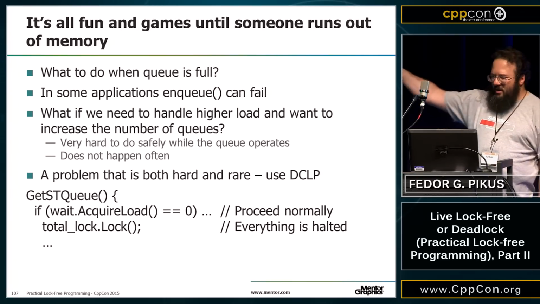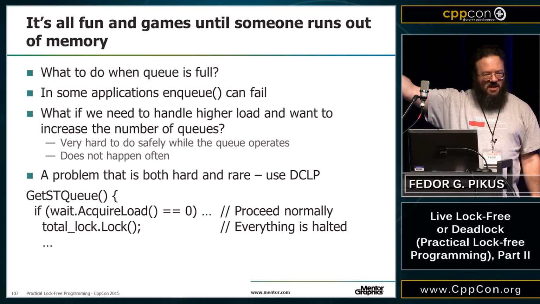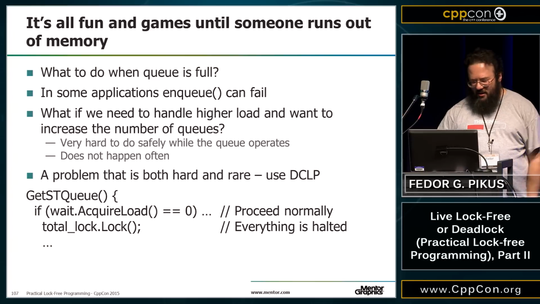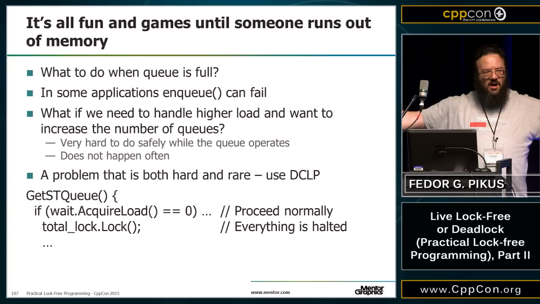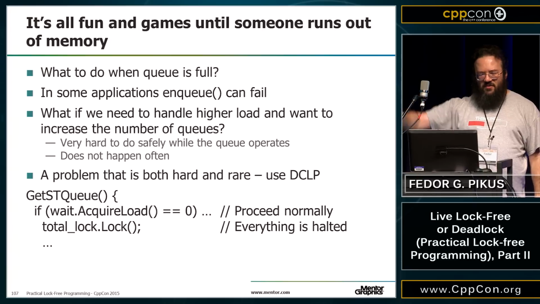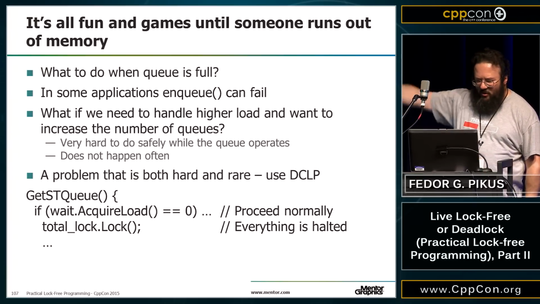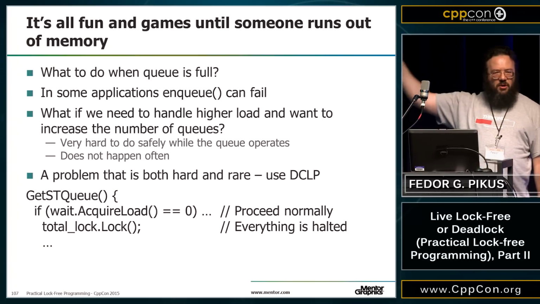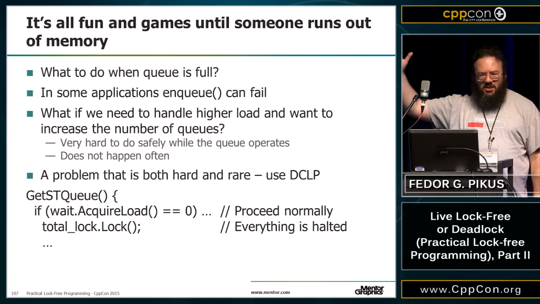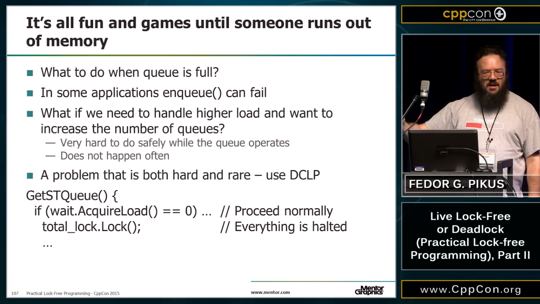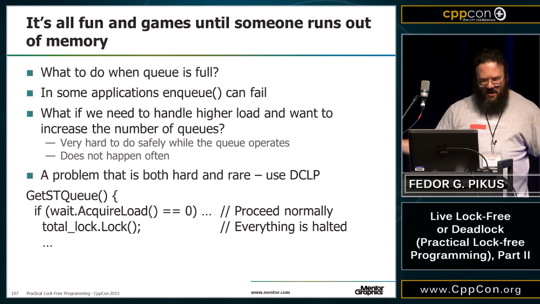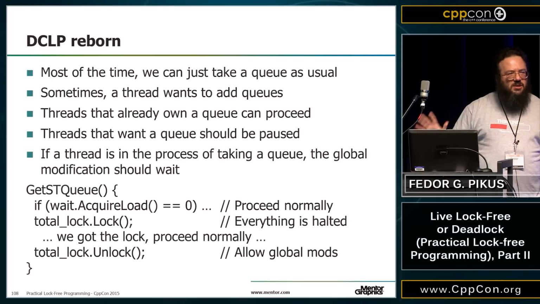So what are we going to do? We'll have a global wait semaphore of some sort. If the wait flag is not set, everything proceeds normally. If the wait flag is set, it means that somebody wants to do one of those global reshuffles, so we go and acquire this global system-wide lock. Now, some of your worker threads will get to the global lock first, and they'll lock it, do their job, and unlock it. That's okay. That's just the current workload being flushed out of the system. Eventually, the thread that is actually trying to do the reshuffle will succeed in acquiring the lock, at which point everything halts. That's okay, as long as it doesn't happen very often.